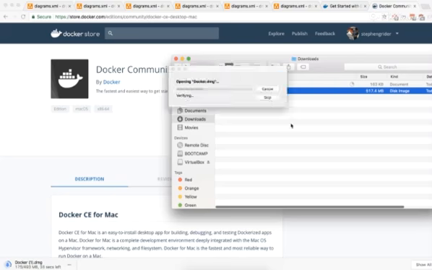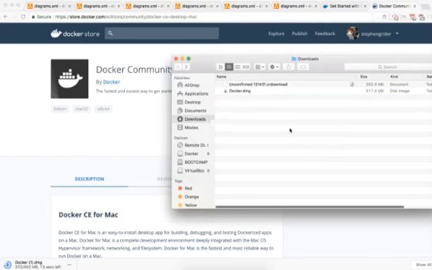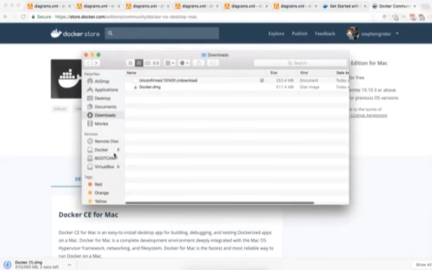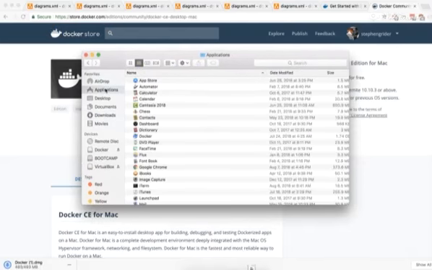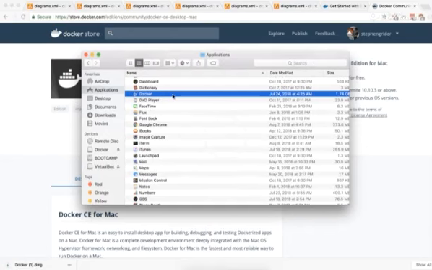It's going to take just a second or two to do its little bit, of course. It always needs some extra time, right? And then once it's finally done, it's going to open up a window that looks like this right here. And so as you might guess, we're going to do a little drag and drop over to the Applications folder. Now once you copy that thing over, we now have to start up Docker on your machine. You can do this by either opening up Launchpad right here, and you can find the new Docker program listed, or inside of any Finder window, you can go to the Applications section over here and find the listing for Docker. Now once you get this thing copied over and installed, we're going to launch Docker by double-clicking it.